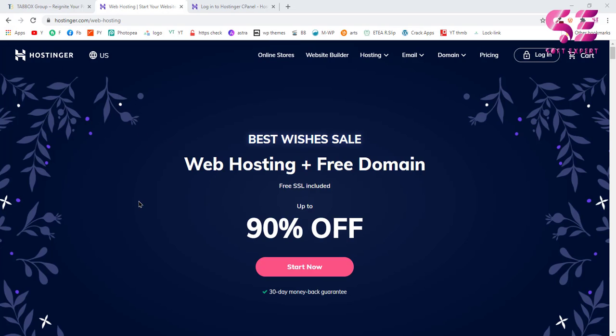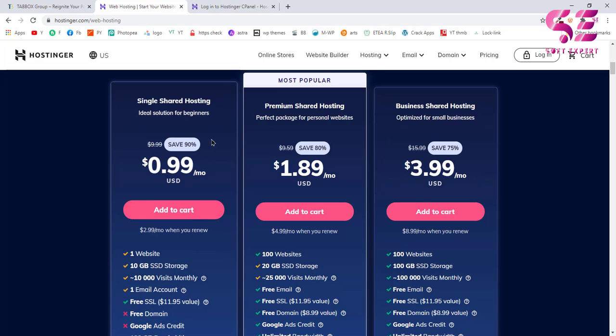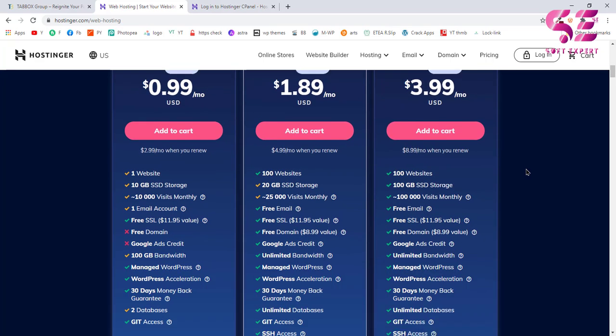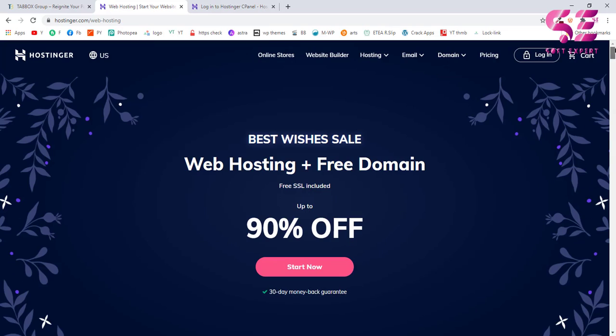So basically Hostinger is one of the top rated platforms providing domains and hosting. As you can see, the pricing is very low. Also it has dedicated web hosting for WordPress websites, and these days, due to Christmas, they have some special offers also. So if you want to create your website, you can go to hostinger.com and buy a domain and hosting. I already have a domain and hosting there.